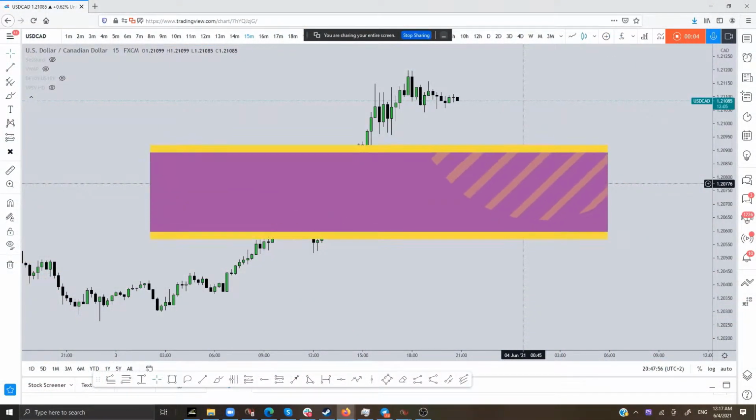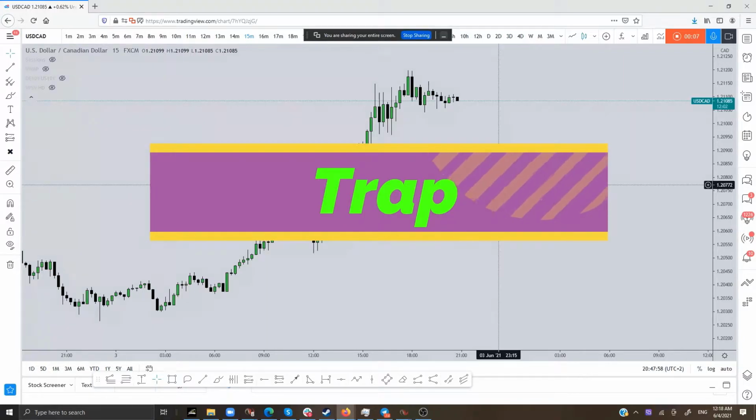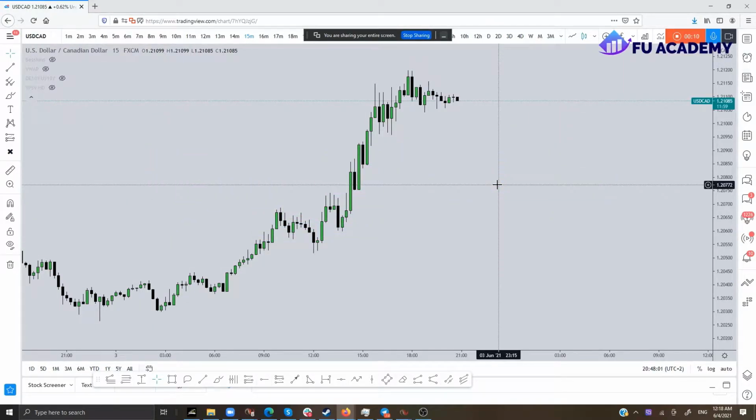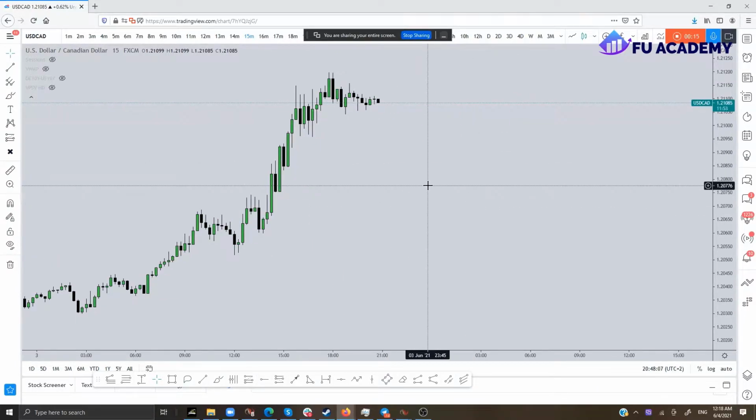Today we are going to discuss a topic called trap. In the last classes we have seen what is buying imbalance and selling imbalance. We have already seen what we mean by imbalances: when buyers are outnumbering sellers by a certain ratio, 4:1 or 5:1, which we can configure in the software, those are buying imbalances. Selling imbalances are when sellers are outnumbering buyers by a certain ratio, which is configurable.